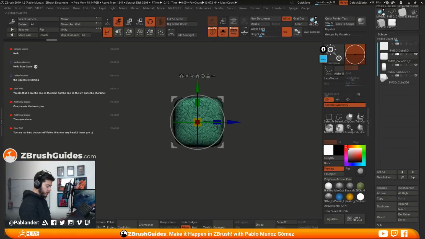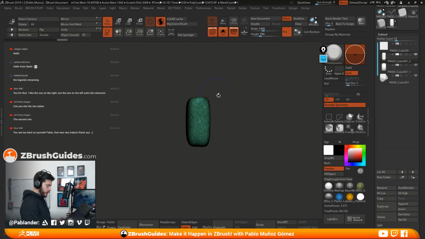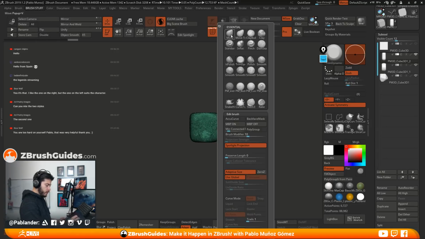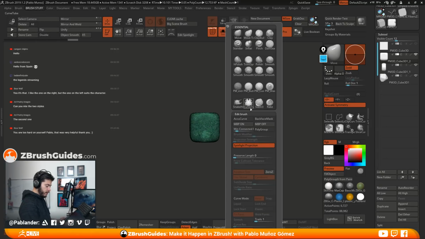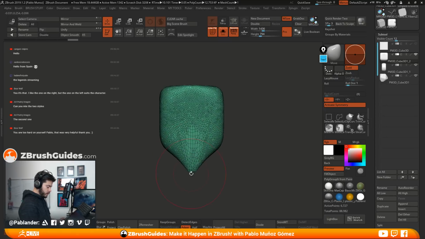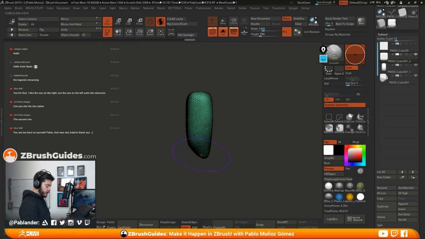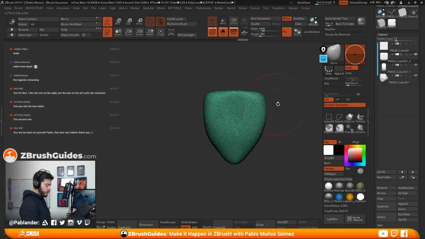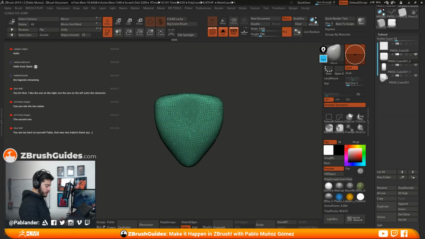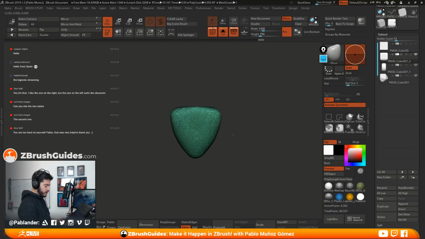Right, I'm gonna bring in the gizmo, squish that like so, and then I can bring my move brush, make sure that I have AccuCurve enabled, and I still have my smooth brush with Sculptris Pro. So I can use that as a way to keep my resolution, or the amount of polygons, in check. So I just want to create a kind of triangular shape, and this is going to be one of the main shapes, really.